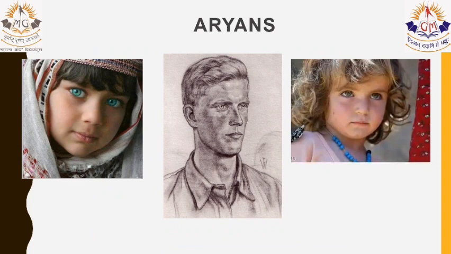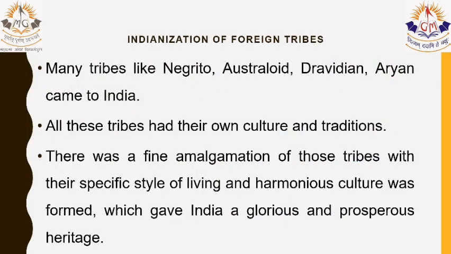These pictures show us the photographs of how the Aryans look, and in present day also the Aryan genes that are found starting right from Eastern Europe till Iraq, Iran. So we can see the fair skin, blue or green eyes, and quite a lot of height compared to the Dravidians. So we can see these features of the Aryans.